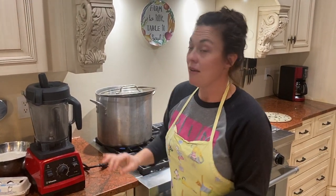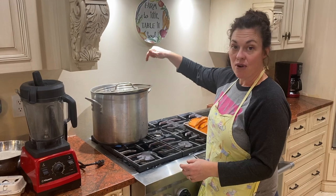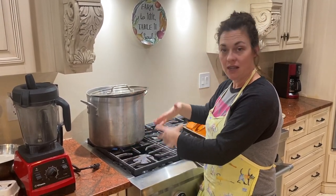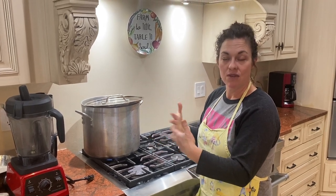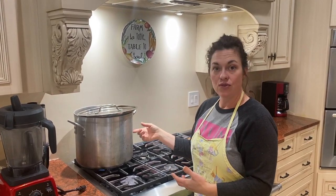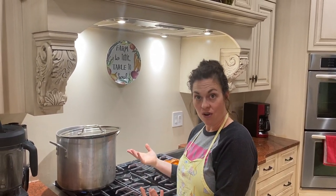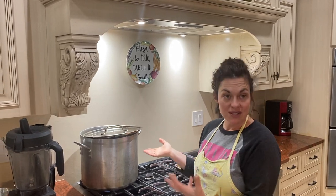But keep in mind, by doing this cooking process where you're making a stock from the whole meat, the bones and the meat and everything else, you're getting a lot of nutrients that cook down out of the bones into the stock and broth, because we're going to be using that as the base for our cat food, and we'll see that step later on.